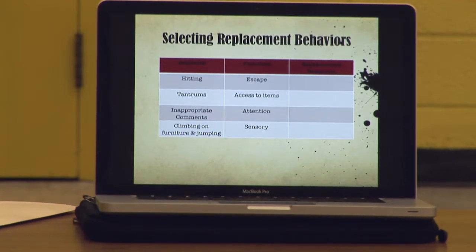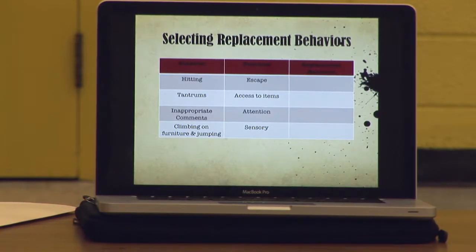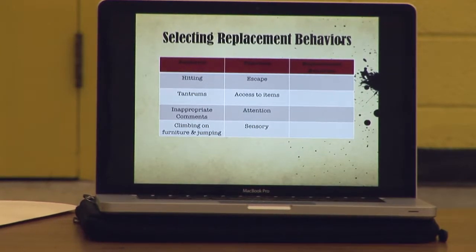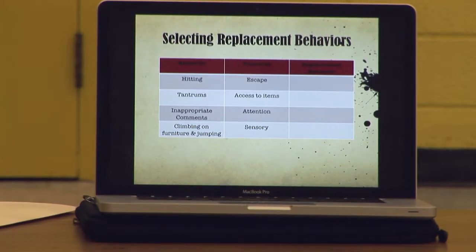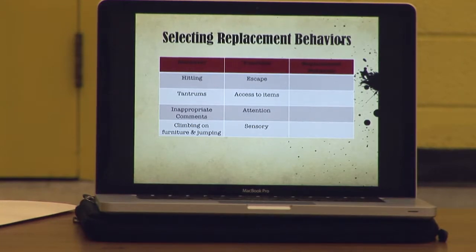So it takes a lot of practice, especially for escape behaviors. People tend to get a little frustrated because they're like, but I want him to do this, or he has to do this. And when you're in the behavior change process, you have to reinforce that new behavior, so you basically have to give them that break or let them get out of doing that. You can always go back and re-deliver the instruction again 15 minutes later, but in that teaching scenario, you have to let them escape from it.